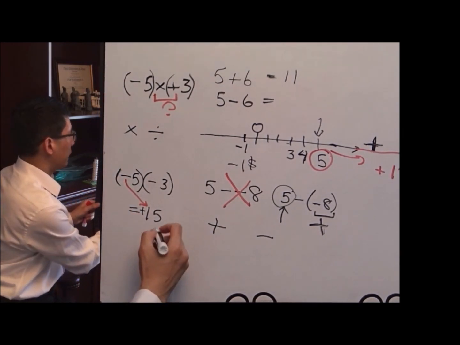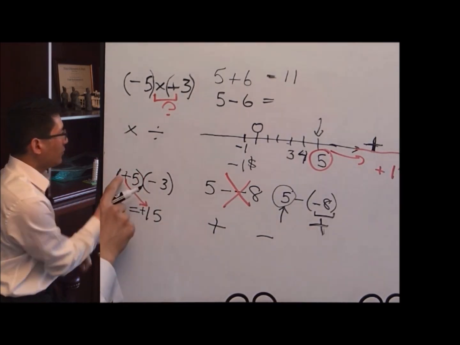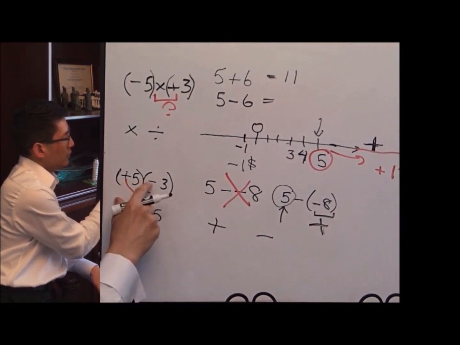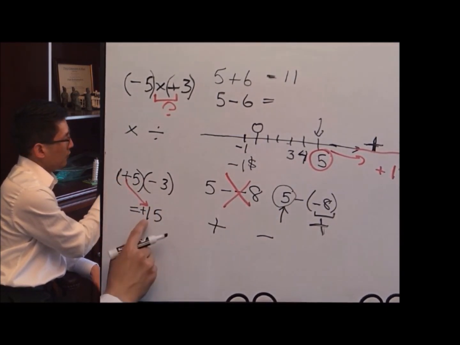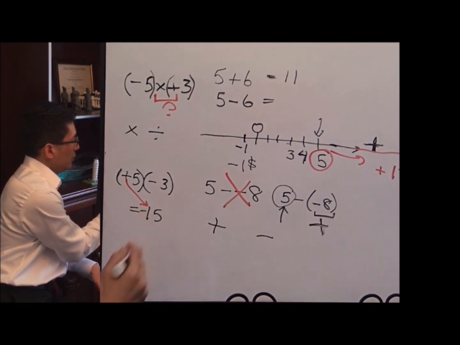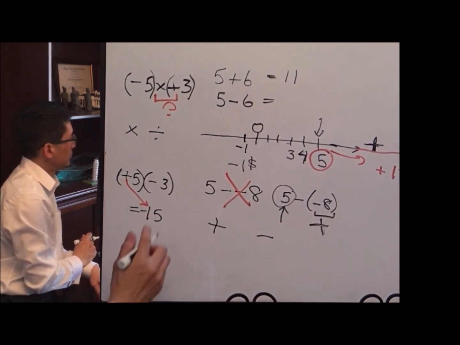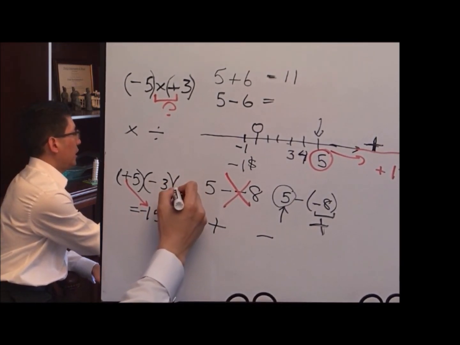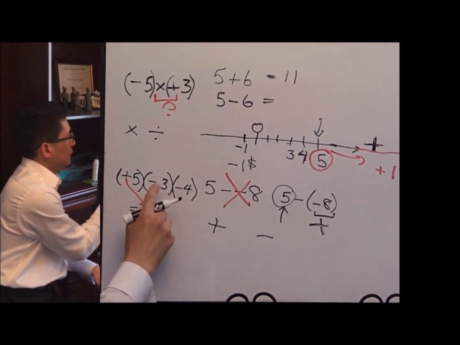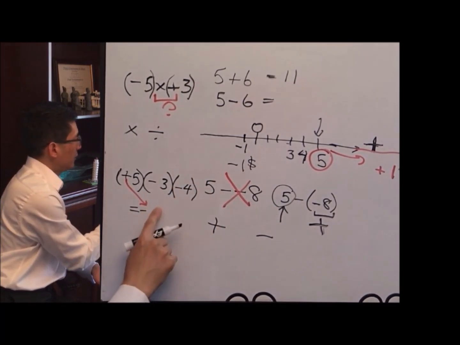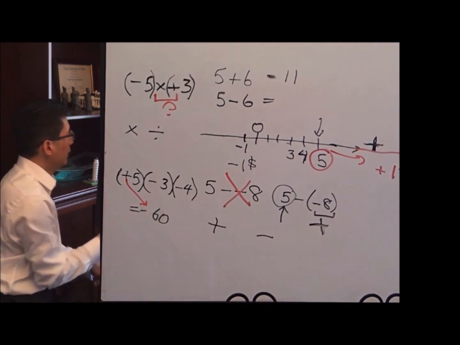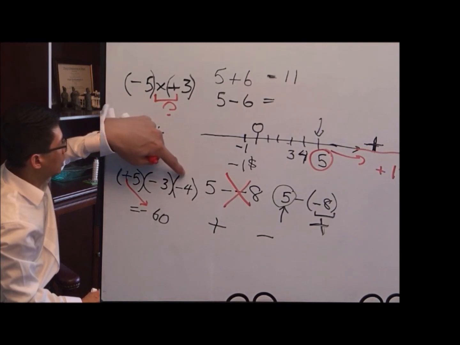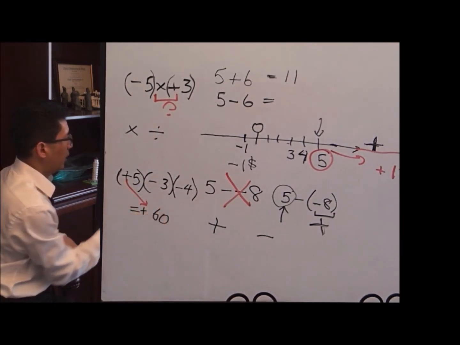For example, if we did positive 5, multiplied it, same number, that sign there hits a negative sign or a changer, changes this first sign, now that becomes negative. Similarly, if we add a third number on here, let us make it a negative 4. 5 times 3 is 15, times 4 is 60. So we have a 60. Now, the first sign that we started with was a positive. Now it changes to a negative. Changes again back to a positive, and we end up with positive 60.